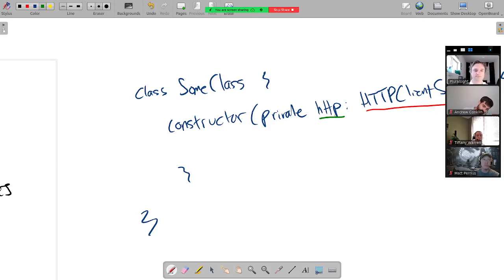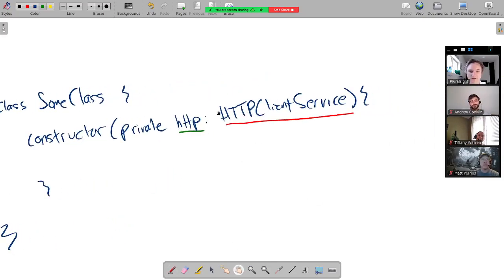In this same class file, Kyle, you would have to import the HTTP client service as well? Bingo. Actually, this is kind of an interesting thing. You're not importing the service, you're importing that type. Check out the thing with the red underline.